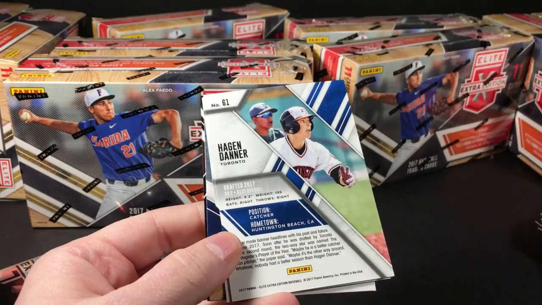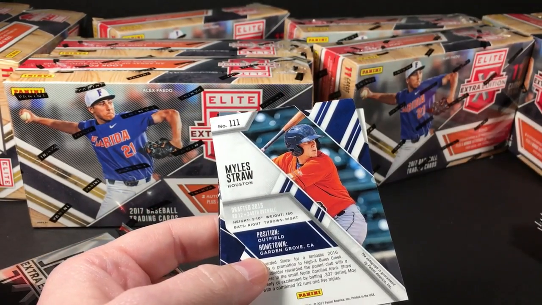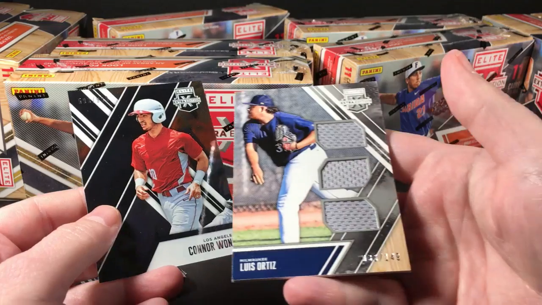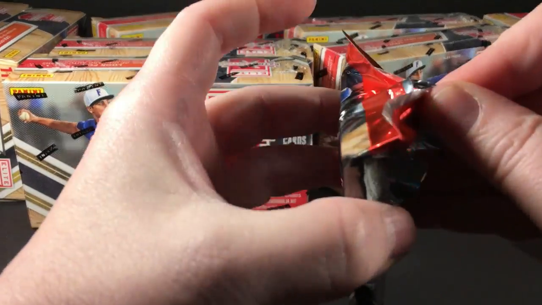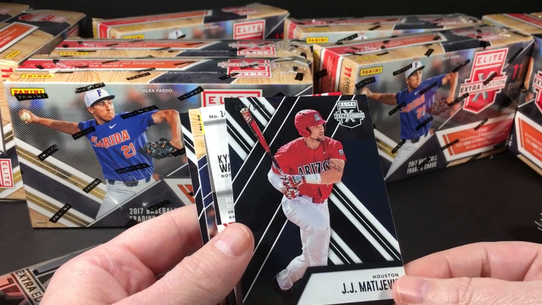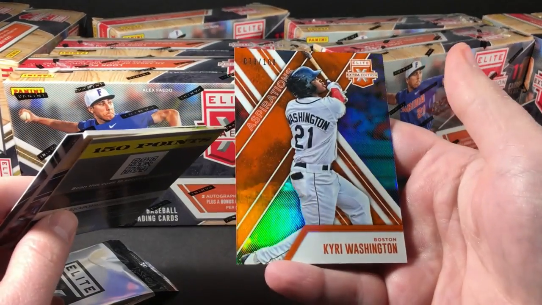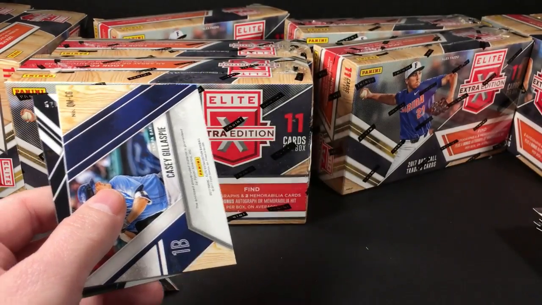Ryan Lilly. Hagen Danner, that is an Aspirations Purple to 200. Miles Straw, this is to 25. So that's the shortest print autograph that's come out of this so far. Luis Ortiz, triple relic to 149. Connor Wong. JJ, what is this? Matijevic? I'm not really sure. Mighty Havoc, I don't know if the J is an H. Kerry Washington. Oh, more points, really? Kerry Washington to 100. The recap will not include any of the parallels, just so you know.